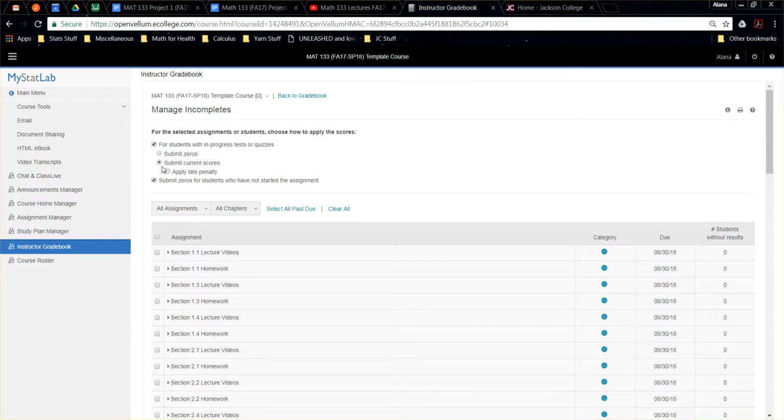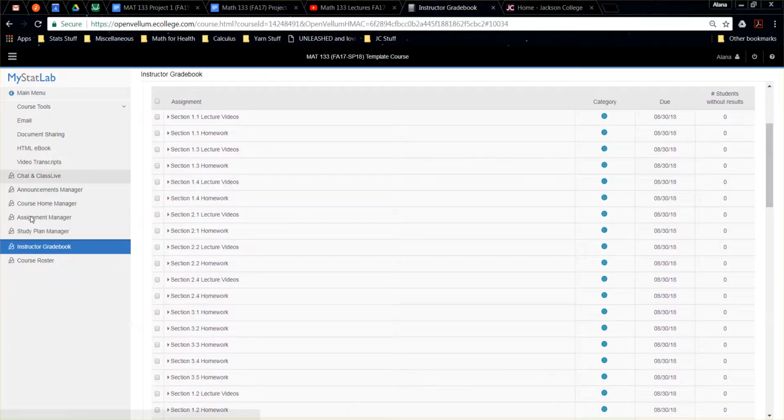Well, it'll tell you that if you only did one assignment and got 100% on that assignment, it'll tell you that you have 100% for forever. But that's not actually fair because you really should have zeros for every assignment that you never did. And by doing this after the due dates, by this managing incompletes business, it'll make it so that students can actually see where they truly stand in the course. And it's also valuable for you.